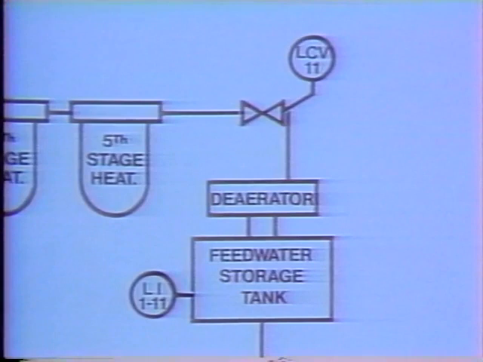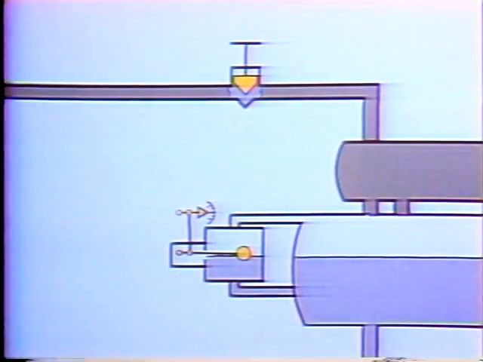condensate level is sensed by a float device that operates level indicator LI1-11. The plain circle used to identify LI1-11 tells you that the instrument is locally mounted. This simplified diagram of the system we've just discussed will help you understand how manual control of level in the feed water tank works. Here's the level control valve. Here's the deaerator. Here's the storage tank. And here's the float device, which, in a manual control system, operates an indicator.